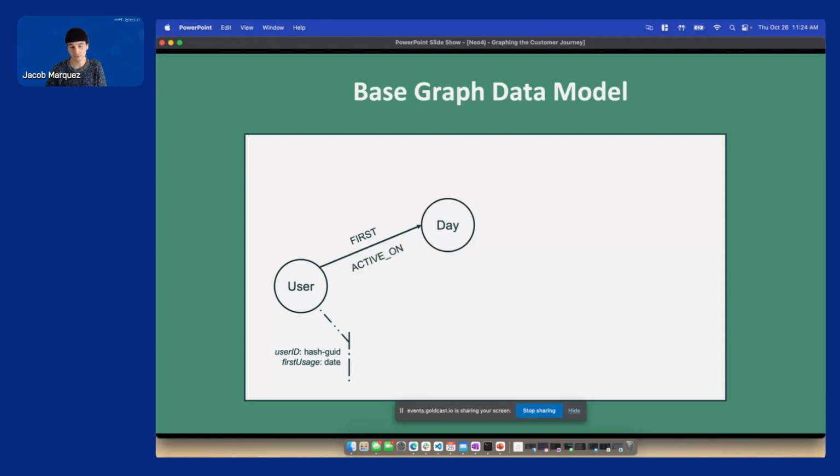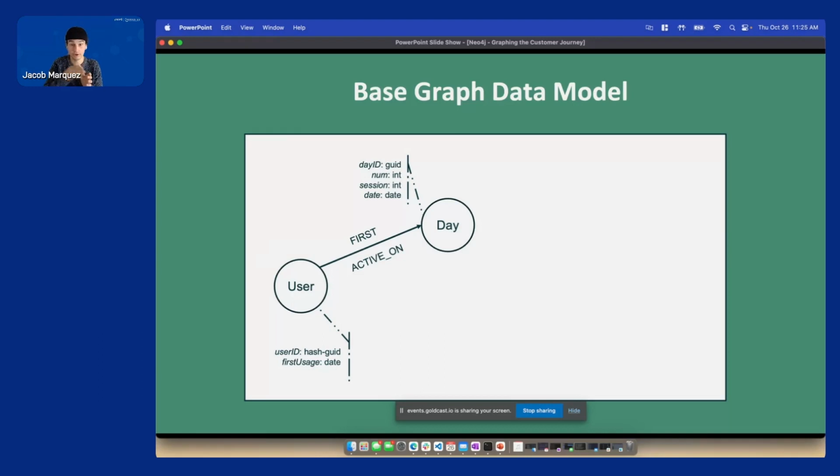Every user is active on a particular day, and that day will be a day of activity within a product, within a service, within a campaign, on a website, whatever you want it to be. It's just this relative day that an event happened. You can also have a secondary relationship called first. So it's easy for you to say, give me all the users in their first day. The other way you can query that is through some of the properties on that relative day, which is the number property, right? So a day number of 0 is the first day a user was active within a particular product or app or website. Day 1 is the second day they were active.